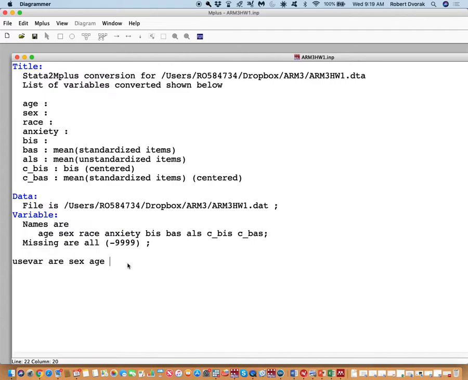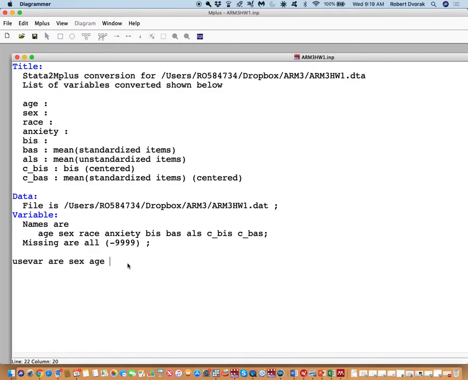So you'll get really bad model fit. If you have really bad model fit, that's the first thing to think of: do I have something in UseVar that I'm not using? You can find that by scrolling down and looking at variances, and you will see something that is 100% residual variance. And if you have 100% residual variance on any variable, that's going to give you really, really bad model fit, right? So only put stuff in UseVar that is also in model.